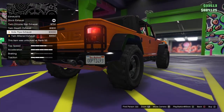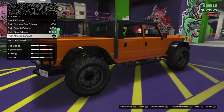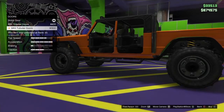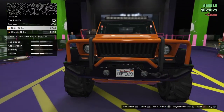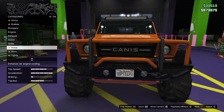We've got different exhaust options here — there's a twin stealth side pipe exhaust and twin matted exhaust, which kind of comes out the side like a big rig. And we've got MK2 tubular doors, which is a neat name. That will also remove the livery from the side of the vehicle, so keep that in mind.